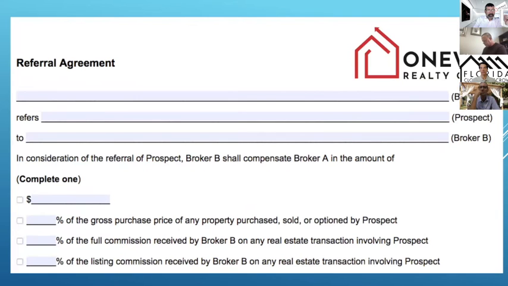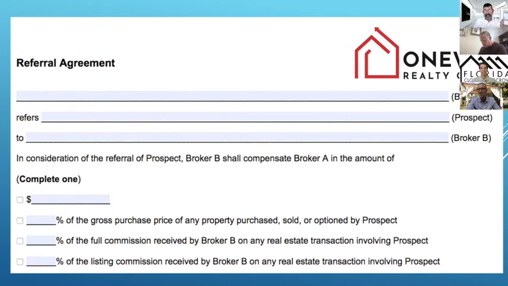Yes. Good. Now, the referral agreement is another good one. If you get a phone call, which happened to me not so long ago, from a realtor from Michigan, if I'm not mistaken, who reached out and said, I'm sending one of my friends to purchase a property in Florida, and I'd like to refer them to you, and I want 25% of the commission. So that's how we secure our commission and their commission, especially if you are the one recommending someone to another state.